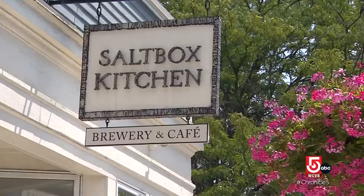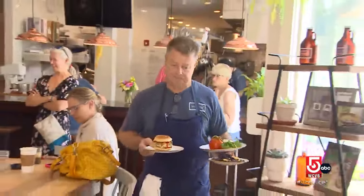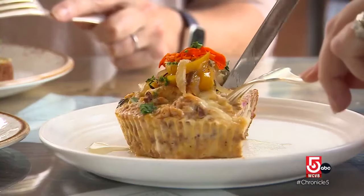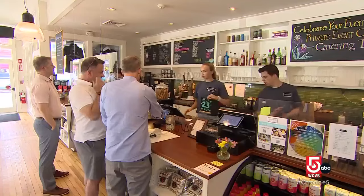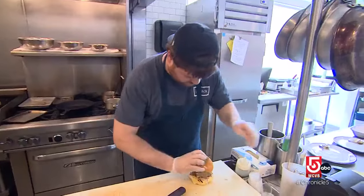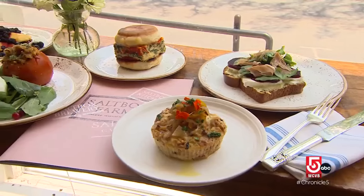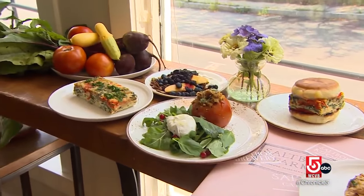Saltbox Kitchen was born just 10 minutes down the road from the farm. Farm-fresh breakfast is served. Today they have a strata, which is a salty mix of goodness with vegetables and eggs. The menu and ingredients change as seasons come and go. We focus on the seasons — they kind of inspire us and create menu items that we're excited to cook and eat ourselves and share with the community.